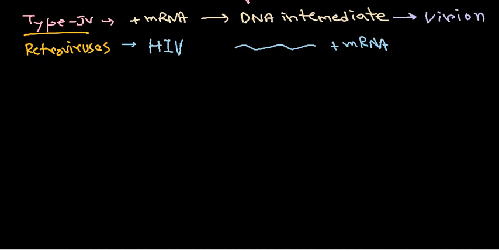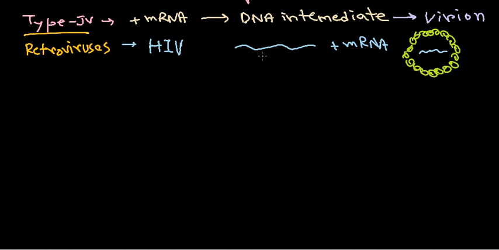So the virus will look something like this. If I draw the virus, let's say this is the virus, and inside the virus we have this positive-stranded mRNA. After the unpacking of all these particles, the positive-stranded mRNA will come into the cytoplasm of the host cell. They use this positive-stranded mRNA as a template, and what they produce is a DNA segment, not RNA.